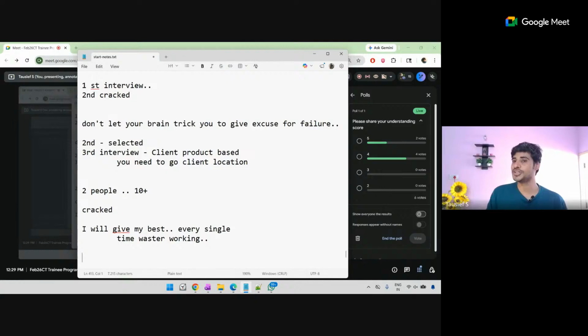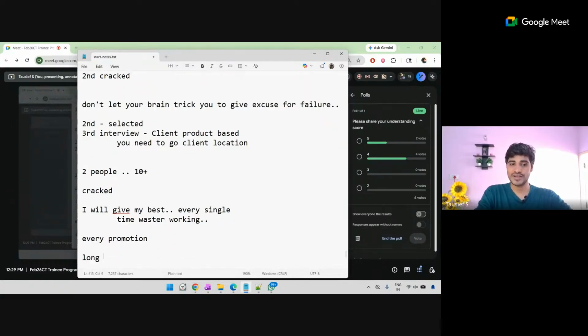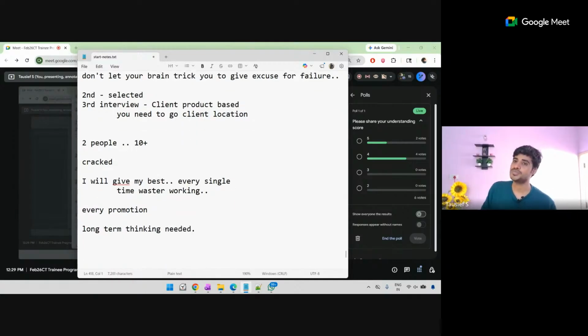Every promotion will increase your pay. Same level is not going to improve. Same level mein chiller aayega. But every promotion will open up new possibilities of role and money for you. Every promotion. So long-term thinking. And if you are not good, you will never be promoted, because next level needs next level challenges. Long-term thinking needed. Okay? Please be aware of this. Long-term thinking needed, not short-term play, not for small hikes. This is what you have to take care.